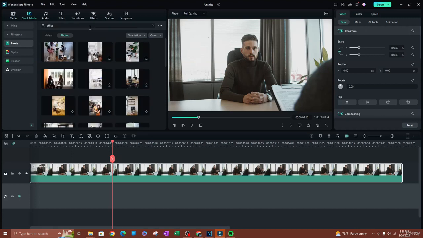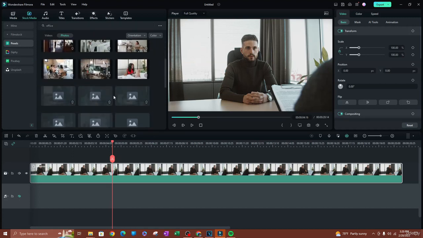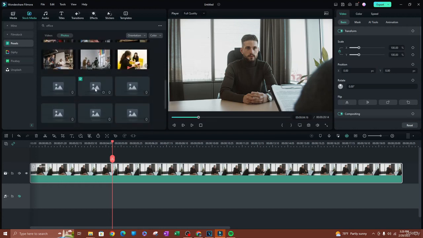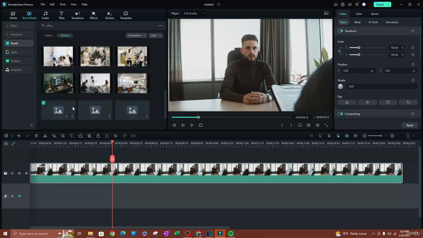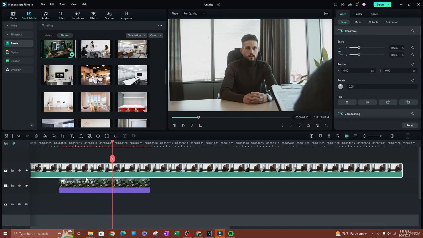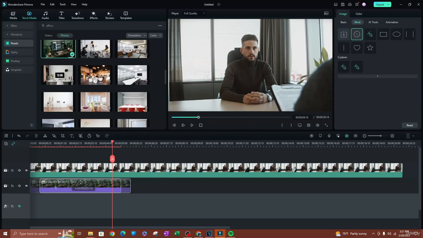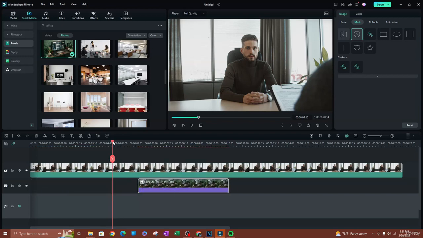Let's go to photos and I'm going to change the orientation to landscape. See if we can find something cool here. So maybe let's do this one, right? Or just add this on here. Second, I'll put the video on top actually. All right, now I'm going to delete all the empty tracks that I have. Cool. Okay, this is going to be our background, right? So I'm going to leave it over here for now.